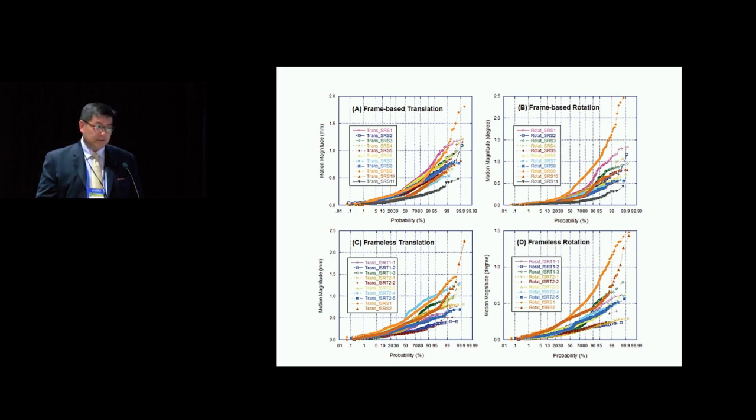It was patient-specific. Now, I think that's also a very important observation to make, and why I think it's important to have some kind of way to monitor patients who are undergoing stereotactic radiosurgery in a frameless environment. Because you need some kind of system to find the outliers. Most patients are probably going to be within your tolerances, but you're going to have less than 10% of patients who are outliers. And it's important that you have some way of picking up patients who move excessively during the course of treatment.